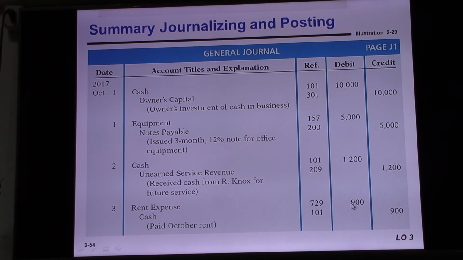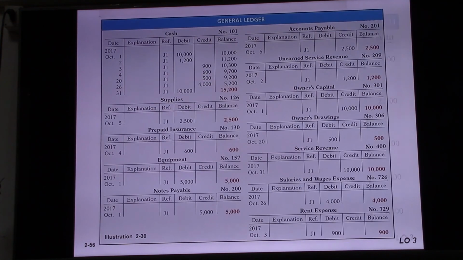And this is the summary of journalizing and posting which we have made in this prior illustration. This table summarizes all the journal entries performed. And this is the summary of the general ledger which we already performed. And this is a standard format, but in our accounting principles course, we will perform posting through a T account.